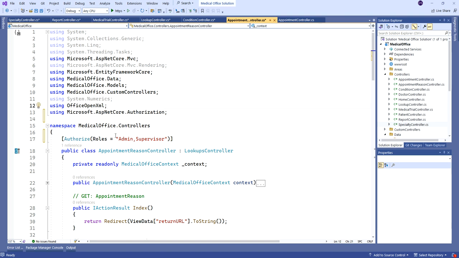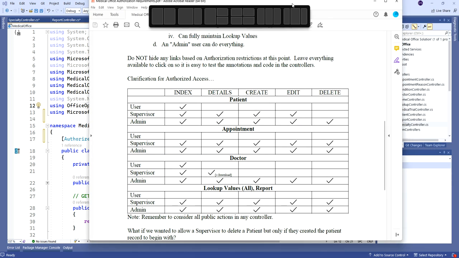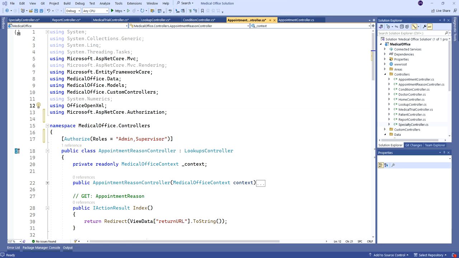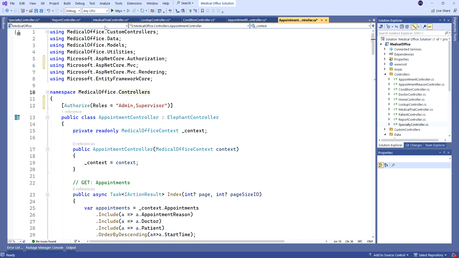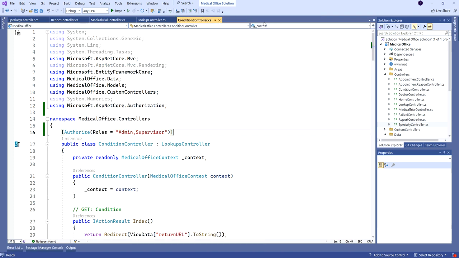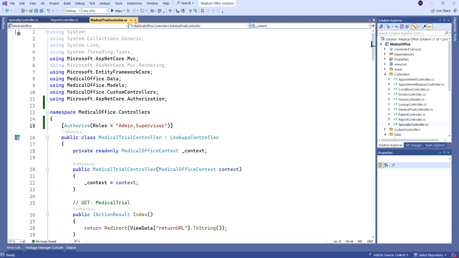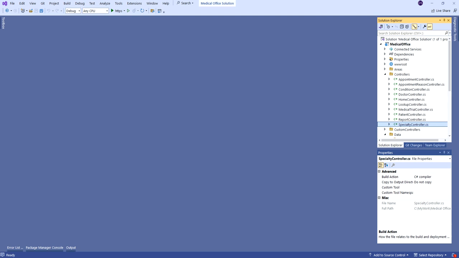Okay. All right. Now, appointment by coincidence actually matches the same. Oop, you notice? So yeah, it is true that with the appointment controller, I can put the exact same annotation at the top. So by the time we're done all this, you can see that having that fallback policy hardly saved anything in terms of adding annotations, but you know, it's mentioned in the online tutorial, so it doesn't hurt to have it here. It does mean that if you add a new controller later on down the road, you might forget possibly to actually add the proper annotation, in which case that would definitely be an issue and cause a problem.